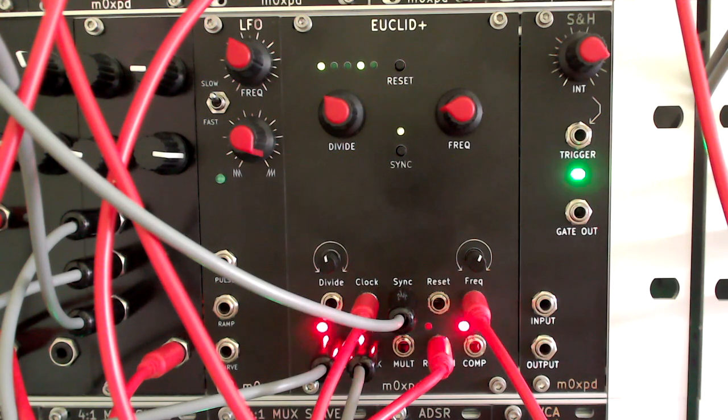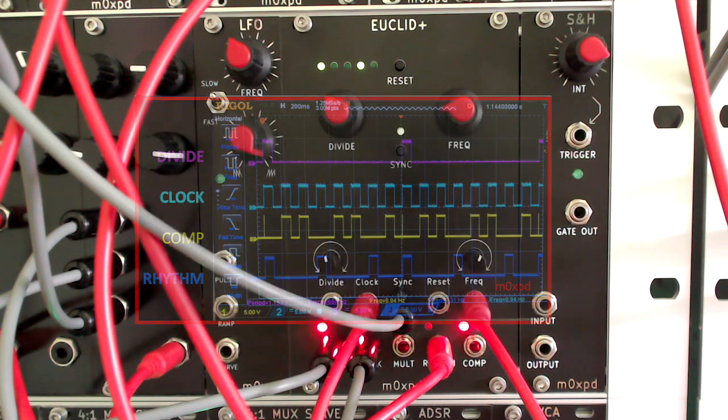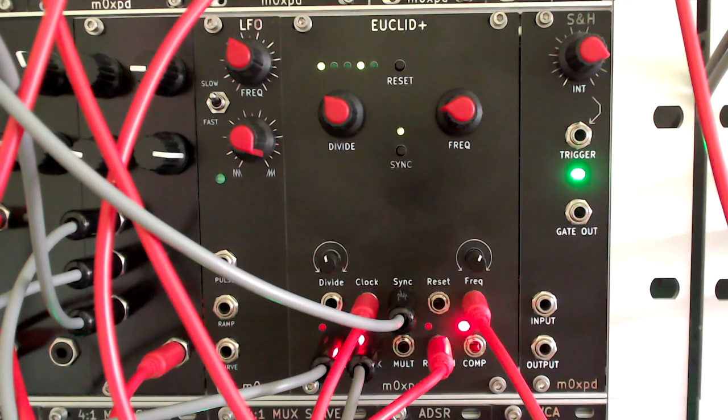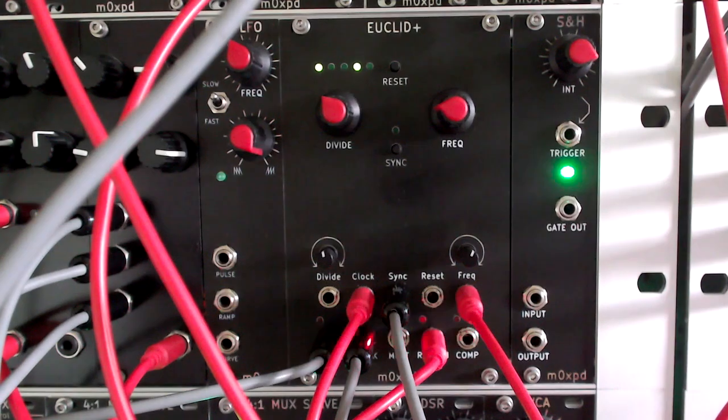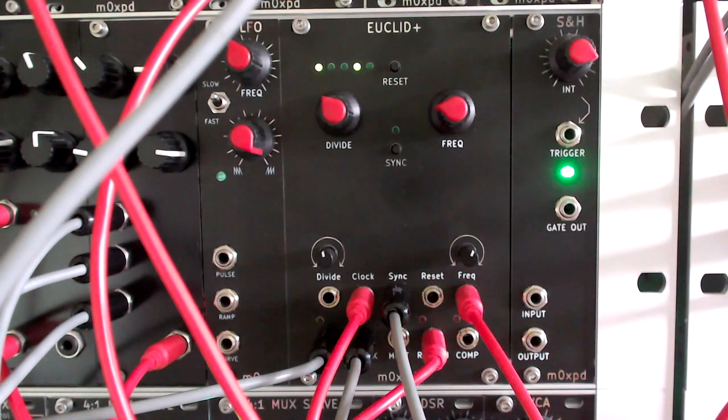Here Euclid Plus is generating a fixed Euclidean rhythm which is associated with the Tresillo or Habanera pattern. I'll put Euclid Plus's sync under the control of the rest of the patch to allow the rhythm to move on from that Tresillo pattern and evolve into something different, and use that to play out from this video. Thanks for watching.